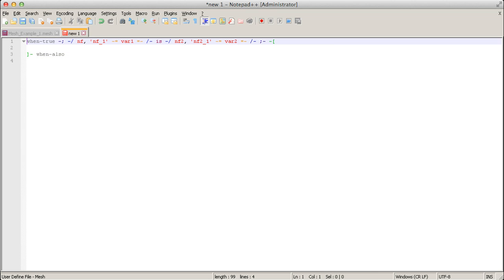So basically it's another when true. Instead of having to type when true a bunch of times, you can type when also something equals something, or whatever like that. Create another container. And now you can add as many of these when alsos as you want, just like with if else, else if in other programming languages. So after all those, we can type when else, do that. Now you can't just end with when also. You have to have a when else at the end. Otherwise, like in most languages, I don't think it loads correctly, or compiles correctly. But you can end with just when true, or when true, when else.